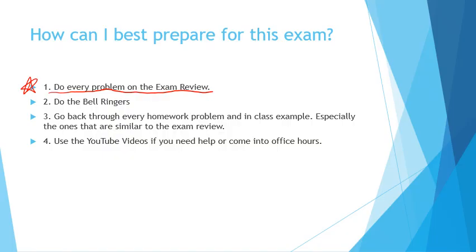The next thing is do the bell ringers. These are pretty important. These are all what I deem to be good exam questions, very similar to questions you'll see on the exam. The next thing is to go back through all the homework and in-class examples. You always have solutions to the homework because I will post them online come exam time. You can also look at my YouTube videos, the other ones on this page, and see how I solve the in-class examples if you were ever stuck or if I went too fast during class. Then, number 4, use the YouTube videos or come into office hours if you need help.